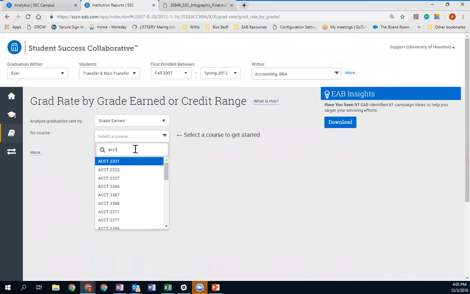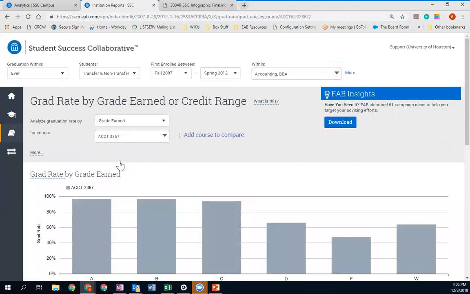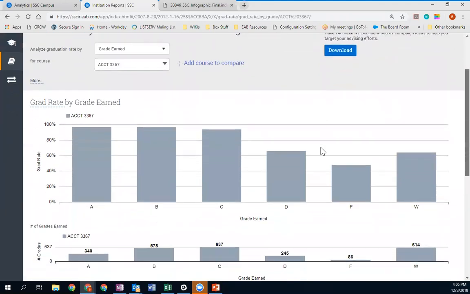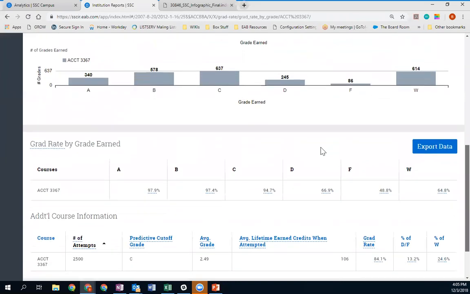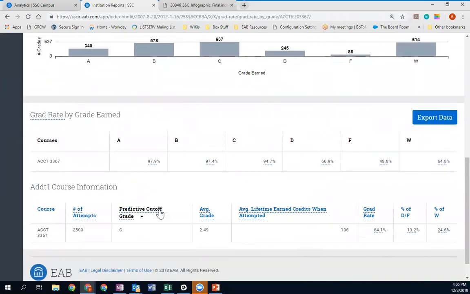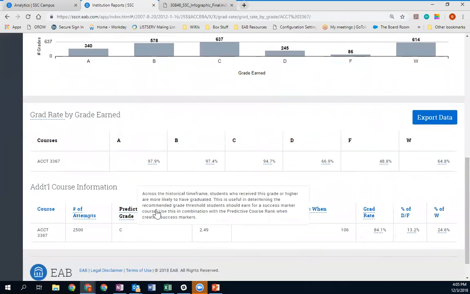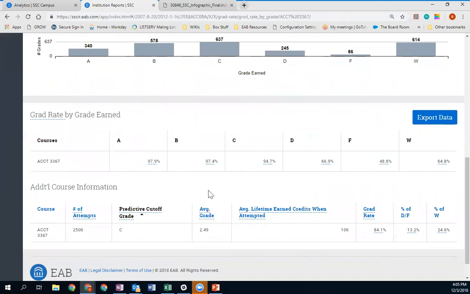So the question was, if the grade of C is flagged, then only Ds are at risk. And no, we would want to flag from C. I believe what you're asking is, oh, I think yes.